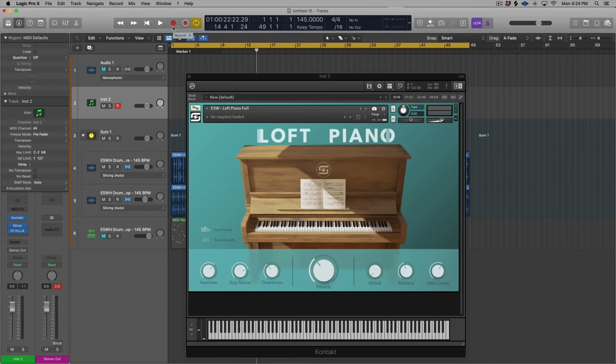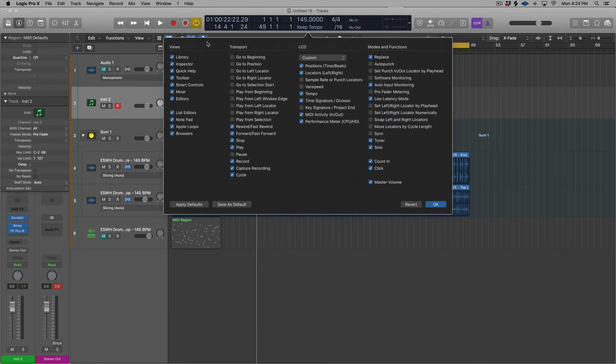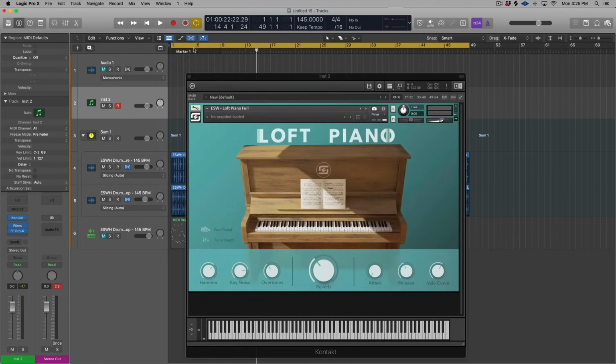So that's why I said probably 30 minutes ago in this video, when we talked about customizing the control bar and the transport window up here at the top, that you would want to add something to your transport bar. So if it's not there, if you didn't do that, if you're slacking, let's go back there and you're going to go to the transport and you want to make sure that you have capture recording on. That's that second little record icon with the line around it.